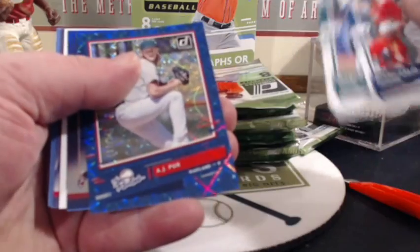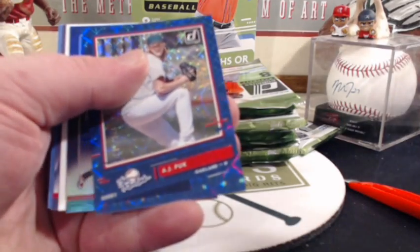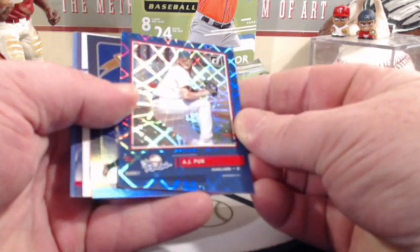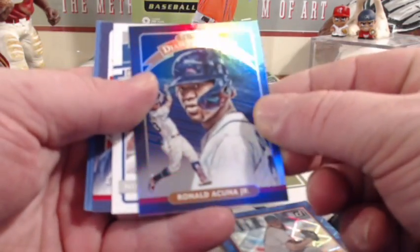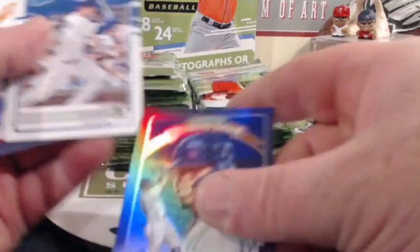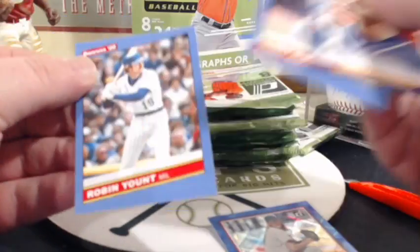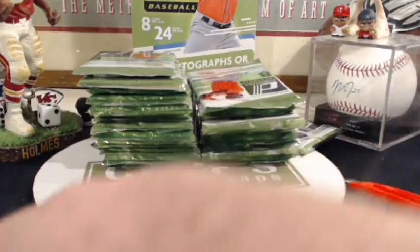Stanton, Simeon. The rookies, AJ Puk, number 249. And behind that, Diamond Kings, Acuña. There's another Nico rated rookie. Meadows, Tony Gwynn, and Yelich.